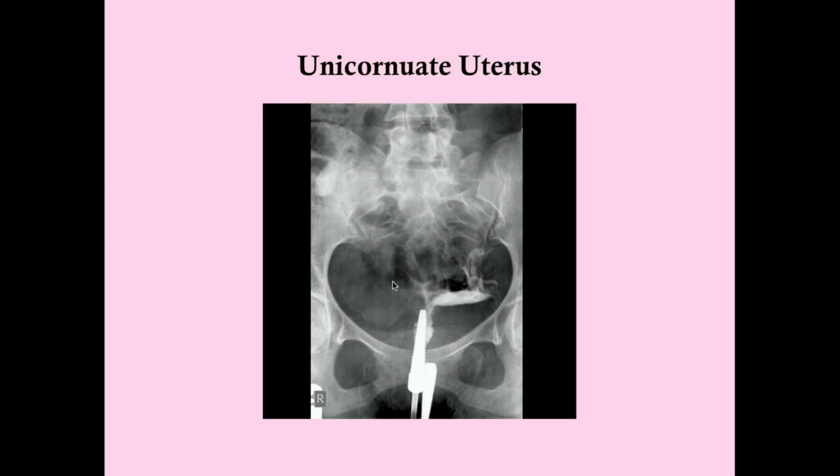On this side, you have nothing. There's no communication between the vagina and the rudimentary horn. You likely do have a rudimentary horn. I think about 60 or 70% do have some semblance of a rudimentary horn. So they have a uterus, but it's on this other side, and it's not fully formed and it doesn't communicate. So you wouldn't see it on hysterosalpingogram, but you would see it on MRI, which is one of the reasons why MRI is a better way to go than hysterosalpingogram. But I wanted you to see what this kind of looks like with HSG.